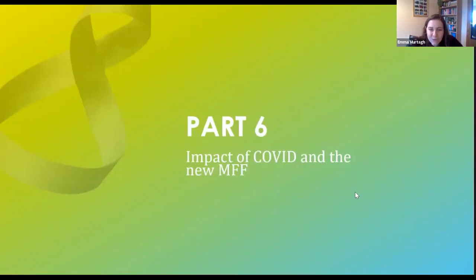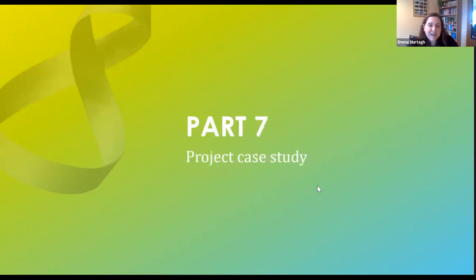the impact of COVID and the new MFF, the new multi-annual financial framework. We've got a new fresh batch of EU programs coming out now, because there's a new budget, a new financial framework. So there are changes coming down the line. In many ways, it's a great time to be getting involved in EU programs, because you've got a nice fresh start if you're new to them. But it does mean that things are a little bit confusing at the moment, and we're waiting to hear how this new MFF is going to impact projects. So I'll hand over to Siobhan now to say a little bit about that whenever you're ready.